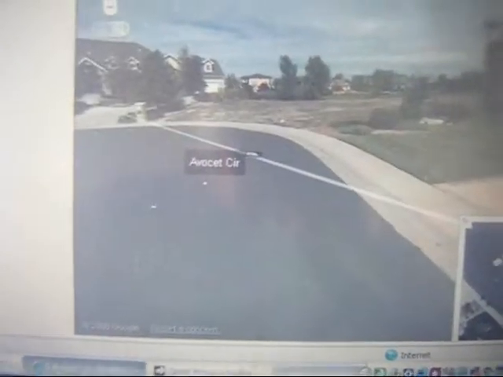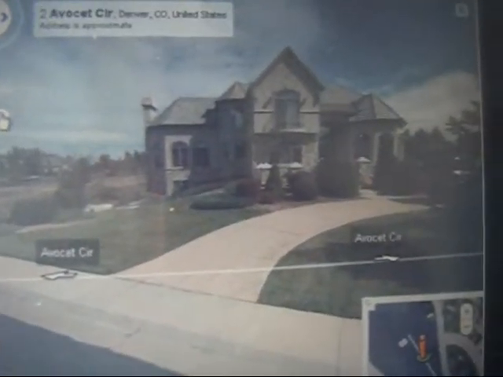Now, let's look at the house again. Right there is the house that we were looking at from the back. And now we want to zoom in a little bit and see it a little closer. Now, if you notice here too, we can move the map up and down. So now I can look really close at the house, the front of the house. Looks like there's stone, beautiful manicured trees, and there's everything.